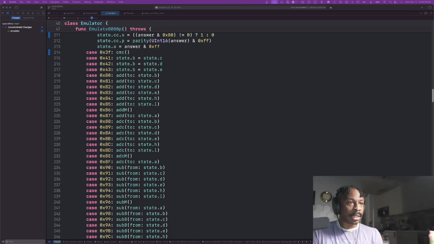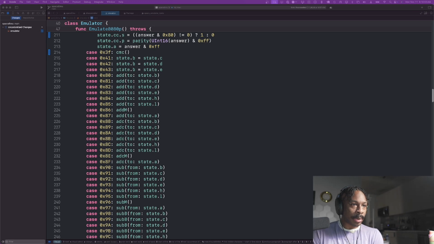These are instructions that don't fit into any other categories. I'll mention them for completeness, but I think we're going to have to revisit the implementation when we start to emulate the Space Invaders hardware. Okay, so guess we're not implementing that now. I should have read this before I started recording, but I don't know.